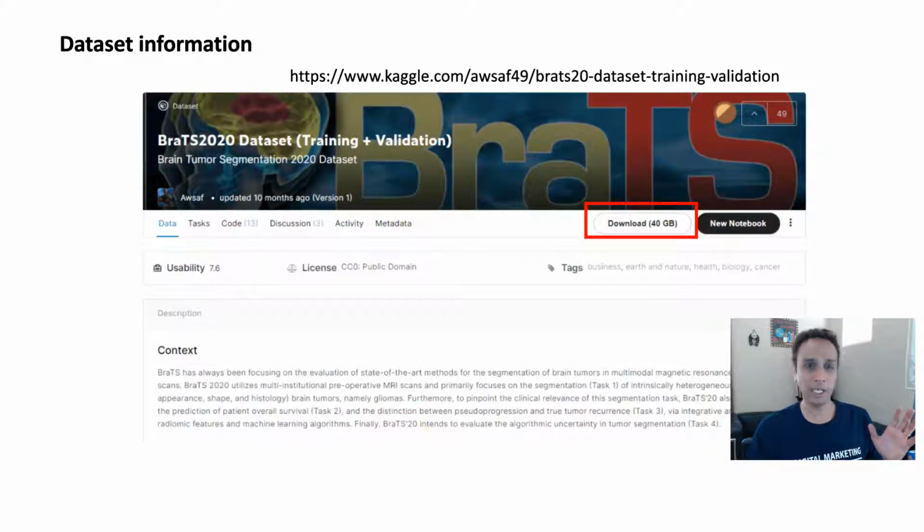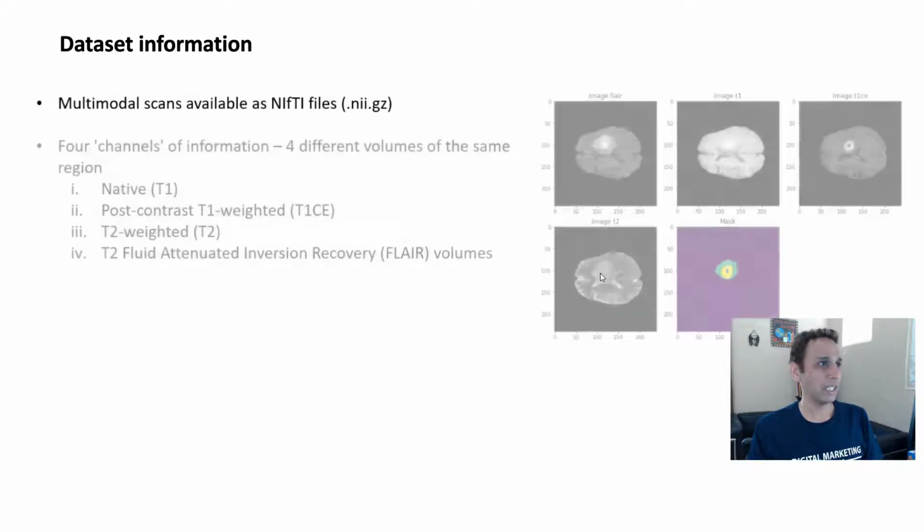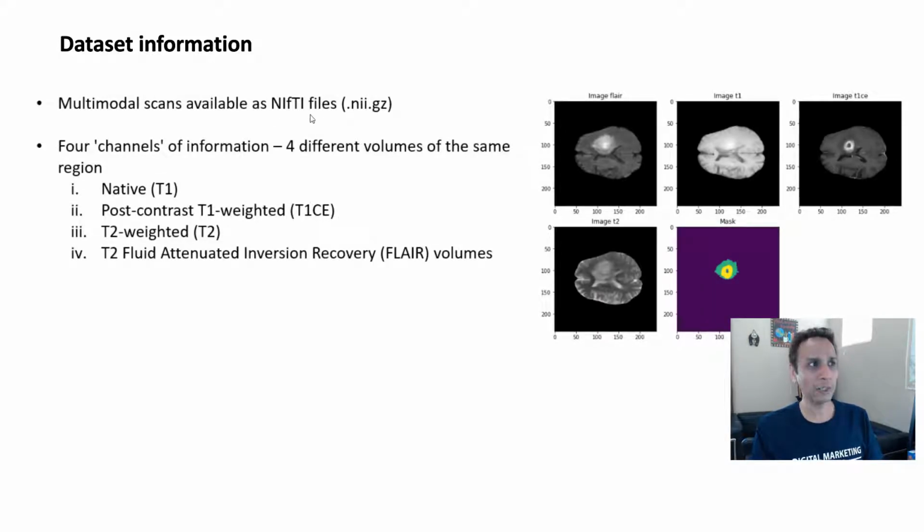Now, just to give you a quick idea on what we're talking about, in case you haven't watched the previous video, we looked at what BraTS dataset is, right? You can go to this link and download this. Beware that this is 40 gigabytes. And this dataset is a multimodal dataset with multiple NII files. When I say multiple, you have 4 different modes of images for the same volume. For the same volume that represents the brain, you have 4 different images or 4 different volumes, with slightly different representation of the same data, I should say.